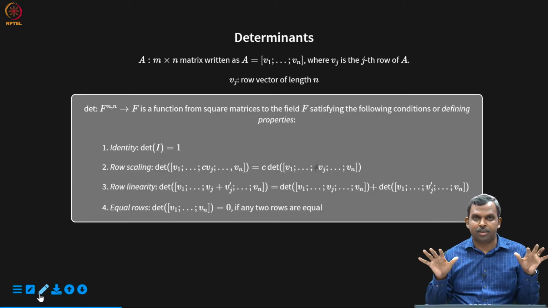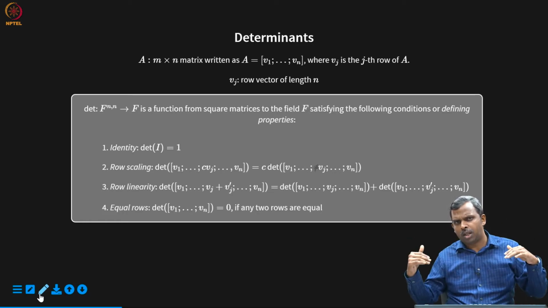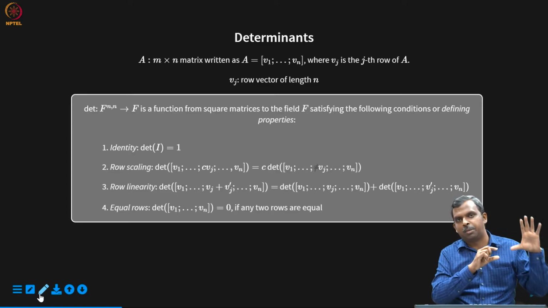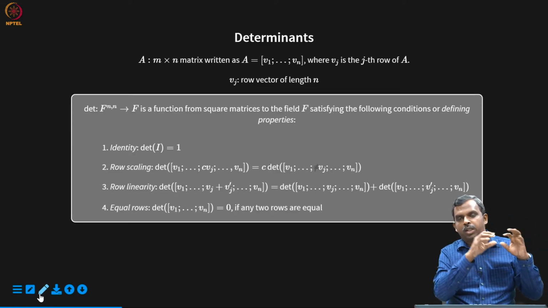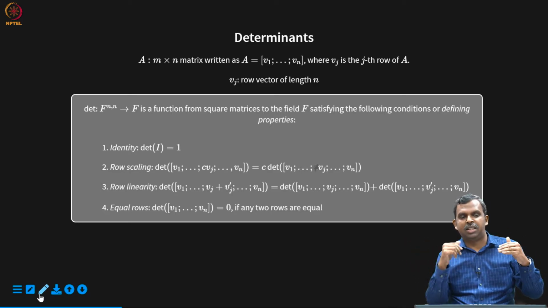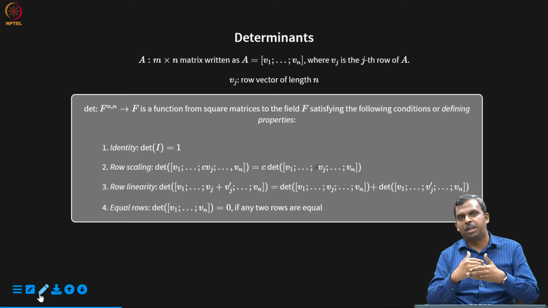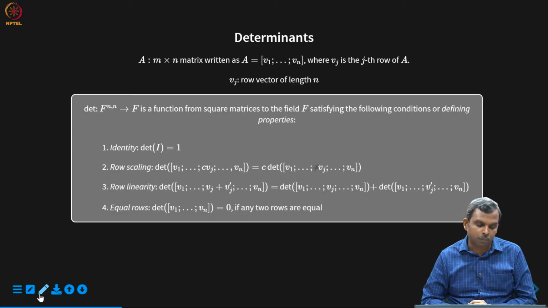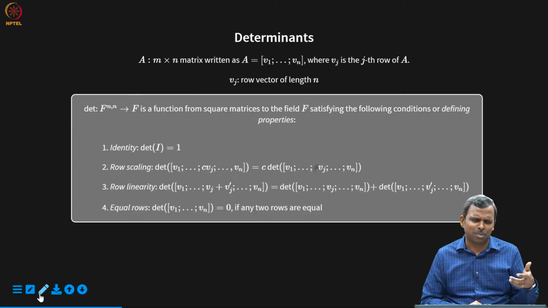So I can make two matrices. All the other rows remain the same. Nothing changes in the other rows. Only in the jth row, I have vj plus vj prime as the original determinant that I want. I can equate it to the determinant without the vj prime, just the vj, plus the determinant with only the vj prime without the vj, right? So that's the formula. That's the requirement of row linearity. There are other terms that people use for these things. Some people call it multilinearity, etc.